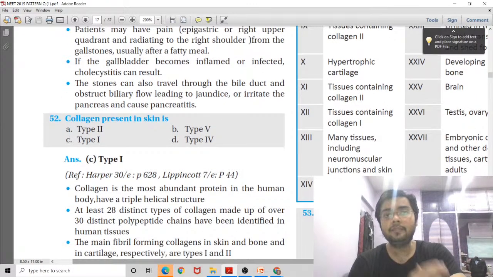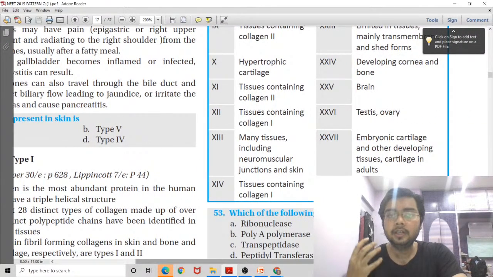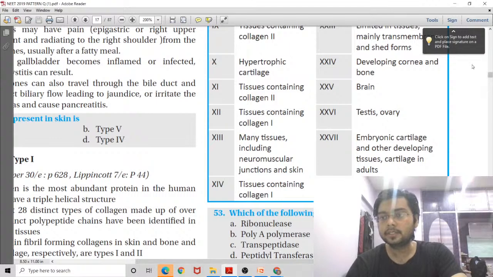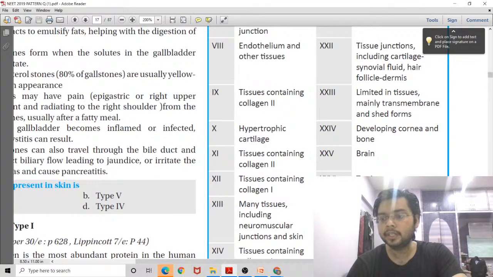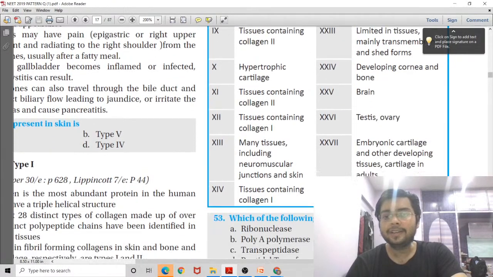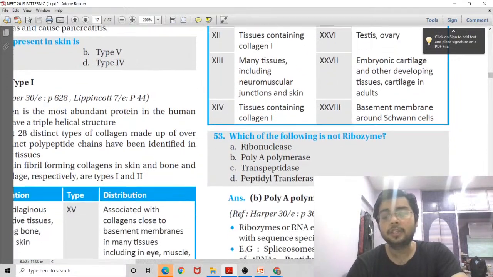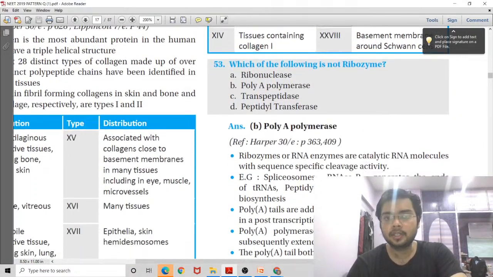Now, in every alternate year they will ask one question on the types of collagen. So you can just Google and learn the different types of collagen present in different parts of the body. Like here they have asked, collagen present in skin is type 1 collagen. It is easily available in your books or on Google. Just browse through it, because reading the whole table will take too much time, but you need to remember it. So you can write it down in front of your study table or on the chart paper that I told you to stick on your study table, right?